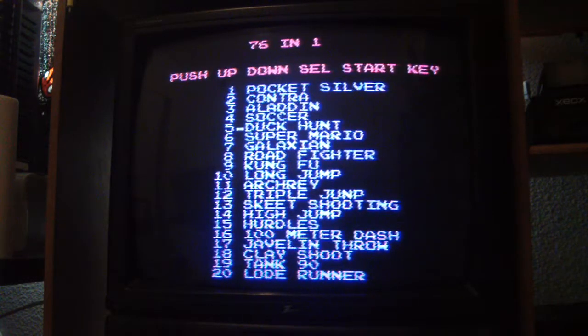I could show you all the rest of these, but they're all basically just Aladdin. It's like Aladdin 3. It's like a Gradius type game. Soccer. It's basically just soccer. Duck Hunt. You know what Duck Hunt is. Super Mario. It's basically just Super Mario 1. Galaxian. That is what it is. Galaxian. Road Fighter. It is Road Fighter.